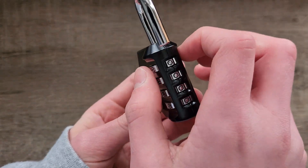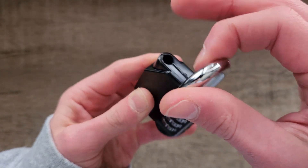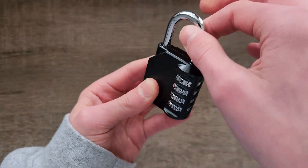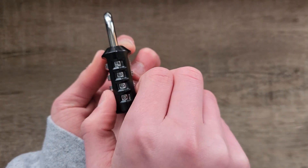So now in here, you'll change your code. So if I change it to 9, 0, 0, 0, then I would take it back out of this hole. And then now it's 9, 0, 0, 0. And if I change it to something else, you can't open it. And if I go to 9, now I can open it.